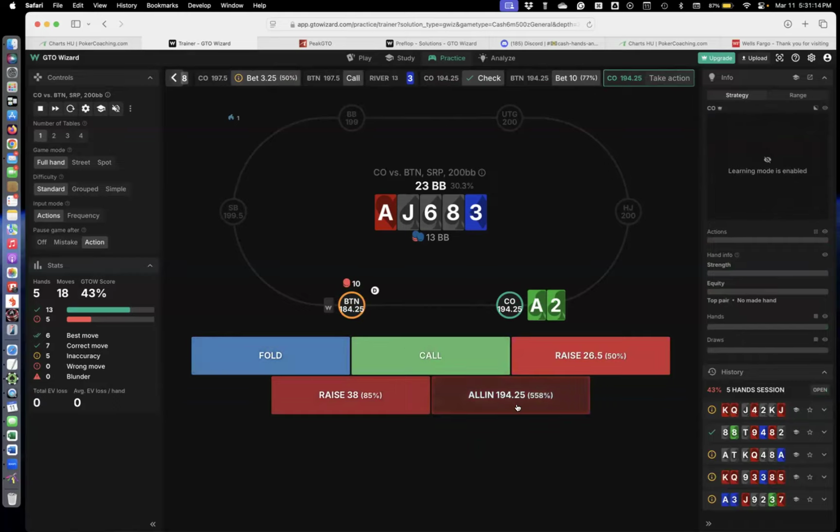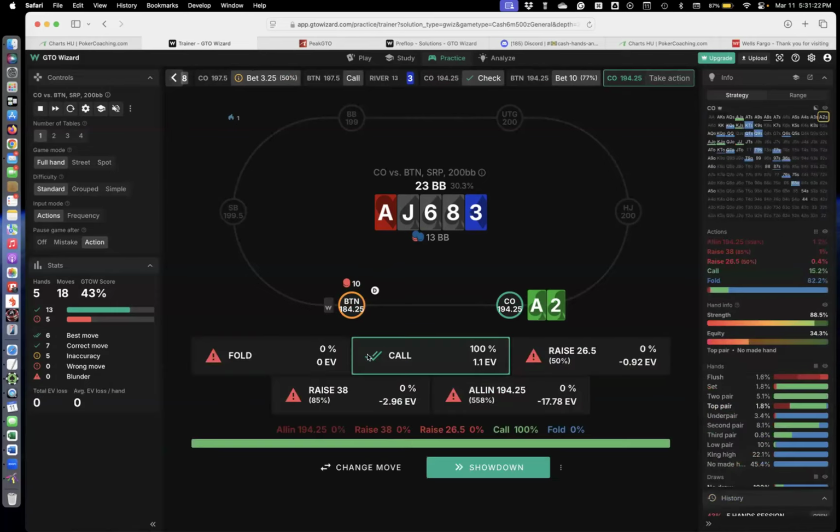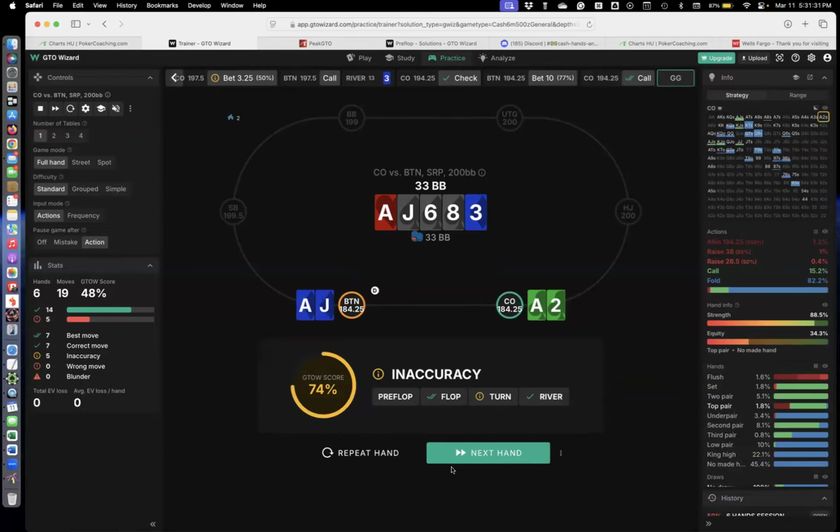Okay, and since we checked, he bet. I think we got a call, right? We just did. Yep. Ace is too high in the range. We beat no value, but there are bluffs. He has single spade bluffs. He also has top two. There you go.